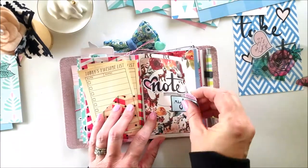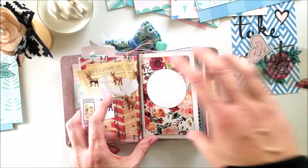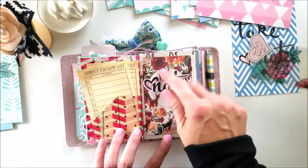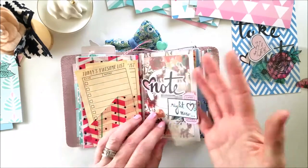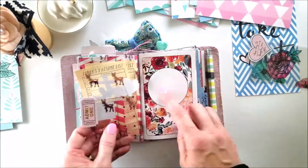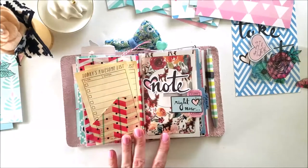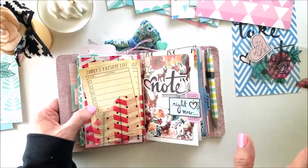The next insert is the Autumn Rose insert from Any Plans Printables. I love Autumn Rose but I wanted something a little more feminine, and I just wanted to show you that you can feminine up fall. I've got this little piece of acetate — this is the Bambi paper — printed onto acetate and cut to size, then I added die cuts up front. If you look at the deeper tones in Autumn Rose, they're almost an exact match, and the tan colors also carry over, so these papers can go together if you know how to pair them.